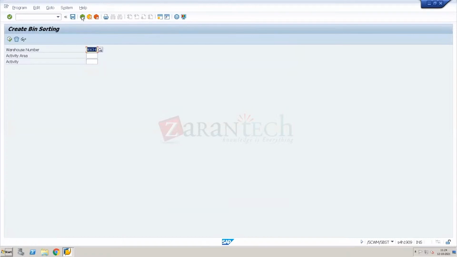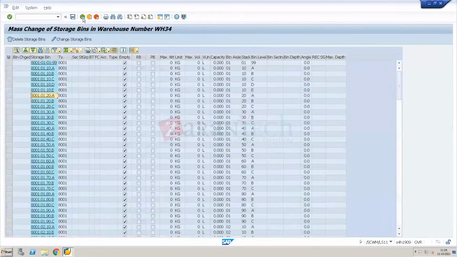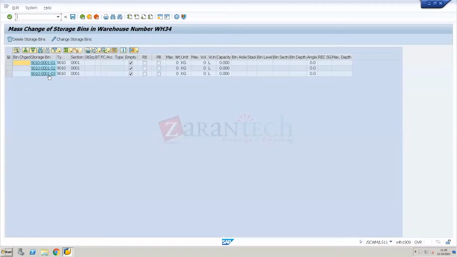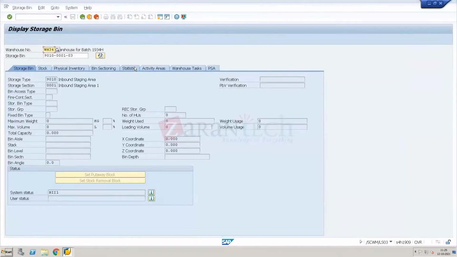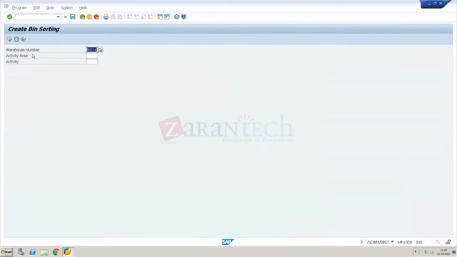Now 9010, let's look at the bins of 9010. I've just sorted them out. You can see now they are all assigned to activity area 9010. And if I want to see the sequence for the bins, I'll just come here.